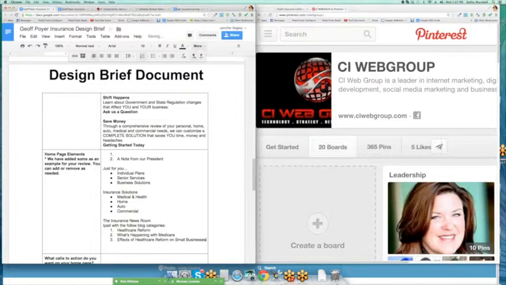Number 4 would be some type of tips about life insurance and disability, other life and health products. Life, disability, dental, vision, things like that.